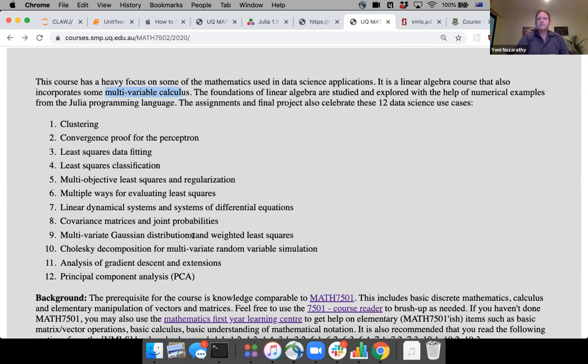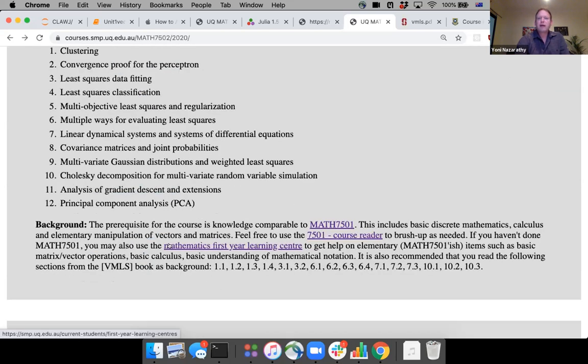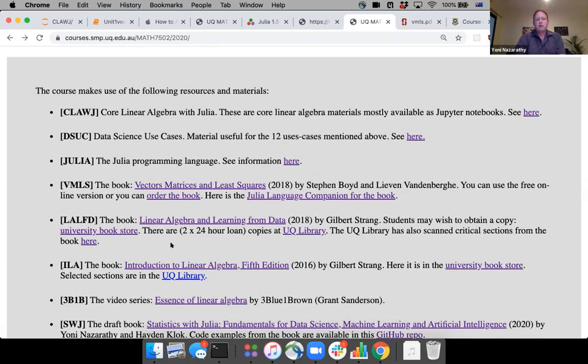Descent, right, thank you. So gradient descent is a very simple algorithm, and we already had this for those of you that did MATH7501, you spoke about it there. Here we could do a bit more analysis of gradient descent, and that's related to deep learning that you might do in other courses. Okay, this is the background. Now, I like to use these types of resources and call them by these acronyms. So these are the resources which we have.